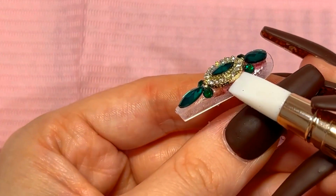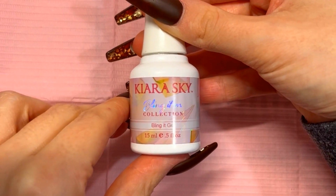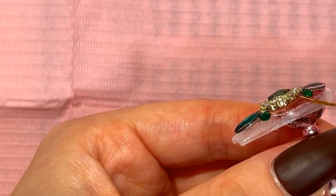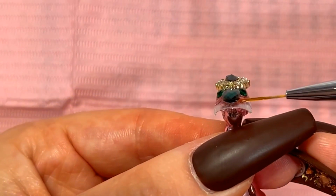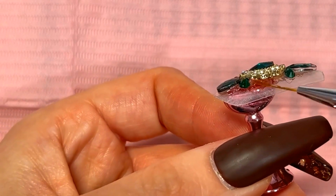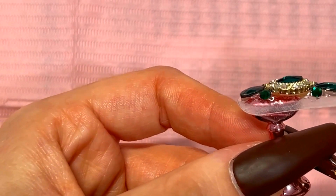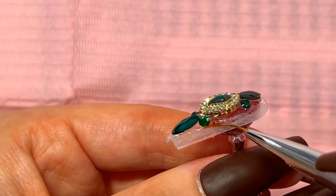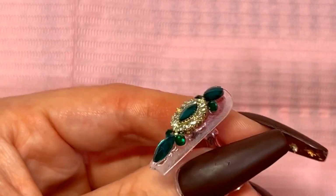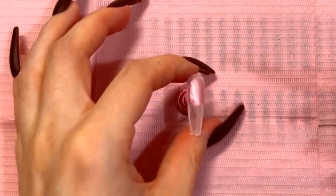So if you are confused by what I am doing here, I am trying to thin out the flex gel because it's so thick that if you don't thin it out before curing it, it ends up being too thick around them and it's not fun. It doesn't really work for the look of the nails. But what I do next is I take my Bling It gel and a small brush and I go around the nail gems because sometimes there are some gaps, so I like to try and fill in those gaps. I've also been trying something recently where I flip the nail upside down and leave it upside down for like 10-20 seconds in hopes that it kind of fills in those ridges. I don't know if it actually does anything, but I've been trying it anyways just to see. And then this stuff has some stickiness to it, so I take a lint-free wipe and some rubbing alcohol and I just clean it off. And then we move on to the next nail.